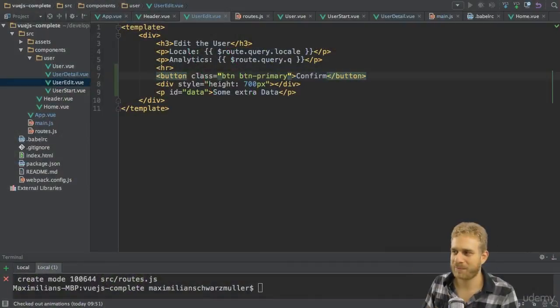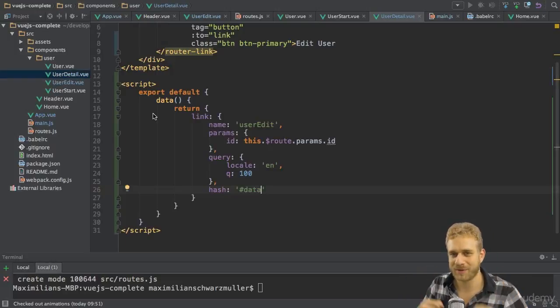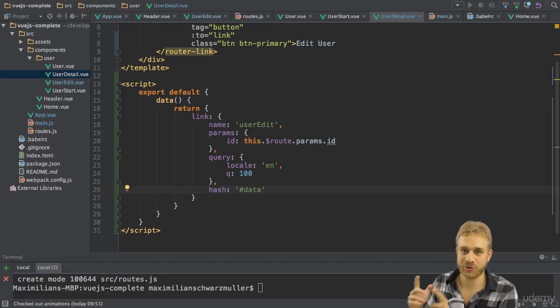So I already set up my template here to have the confirm button. I didn't add any logic though, but I want to start with the "is the user allowed to visit a certain route" task first. Now we have 3 different places where we can set up an "is a user allowed to enter a route" check, and one place where we may set up the "is he allowed to leave" check.